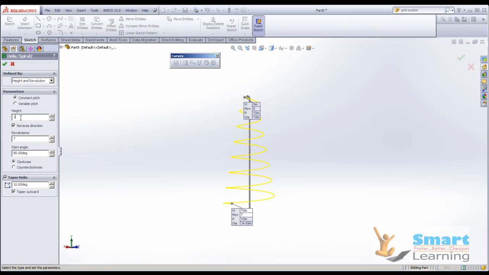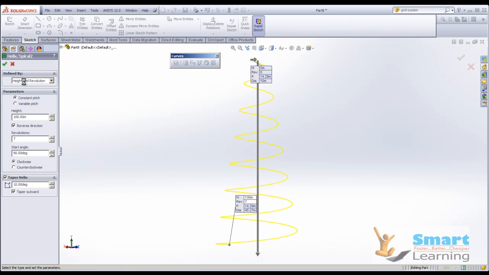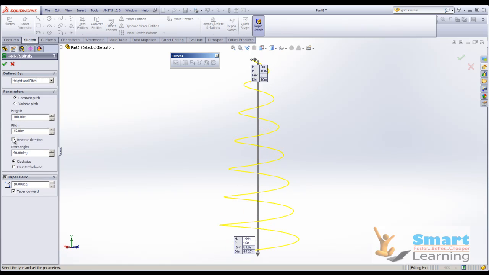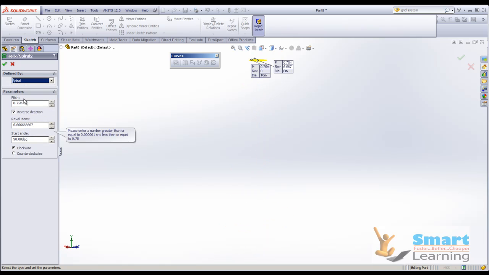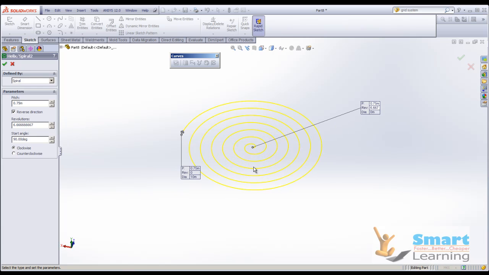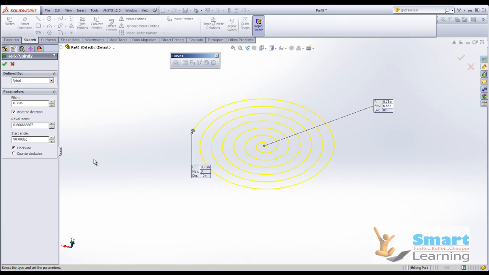Height I require 100, or maybe height and pitch, height with whatever the pitch values we are looking for, that may be constant and variable. So all these combinations you can control, and you can go to the spiral parameter where you can create the 2D spiral curves.